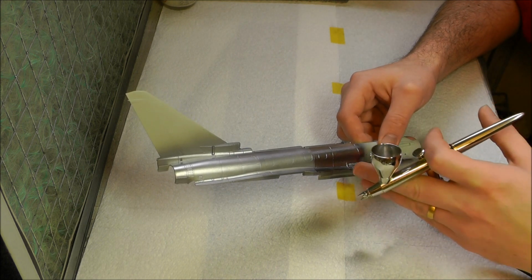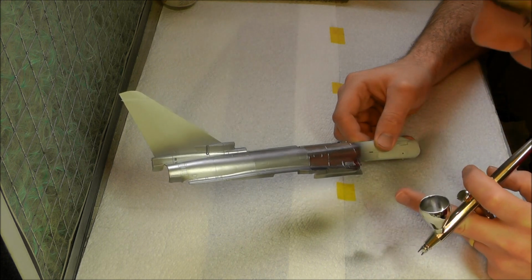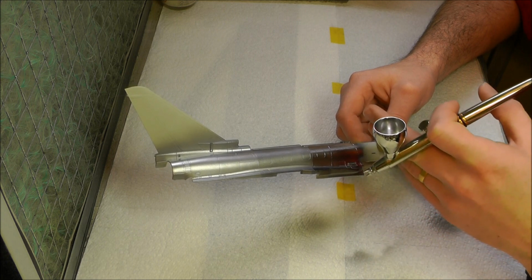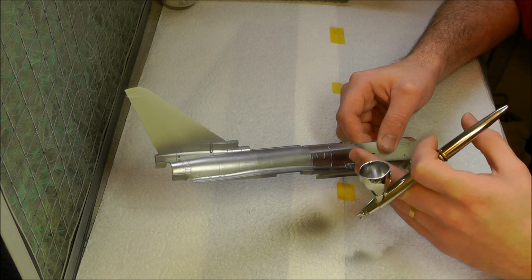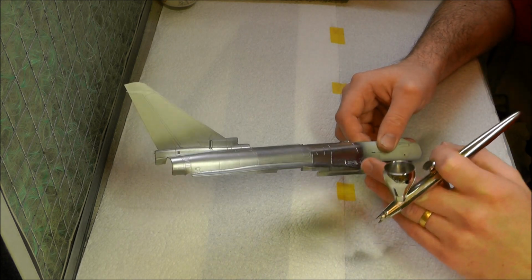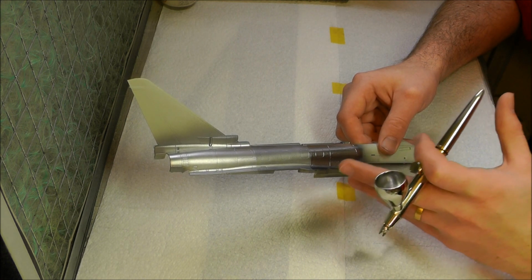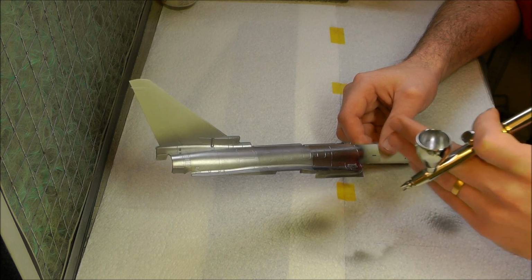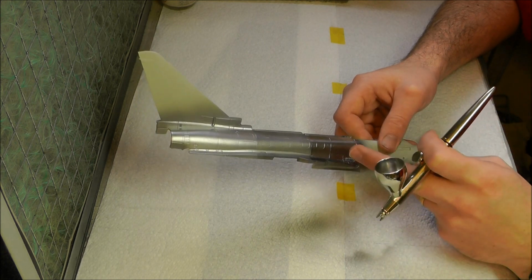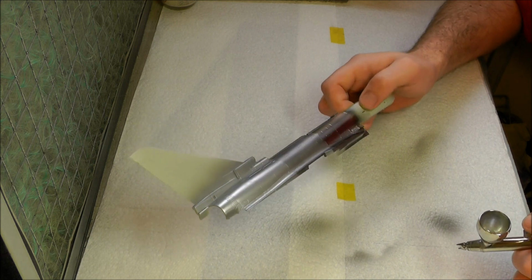The one thing as well is, I did paintbrush on the gloss onto our black just here, and you can really see the brush strokes, which does show that these metallic metallizer paints are really going to show up any imperfections. So you really do want to be careful there, because I am seeing every imperfection with these paints. Make sure your work's nicely neat, no hairs, no lumps, no bumps or anything like that, because it really does show up. However, spraying it on a glossy surface really does make it look proper, nice and realistic shiny.